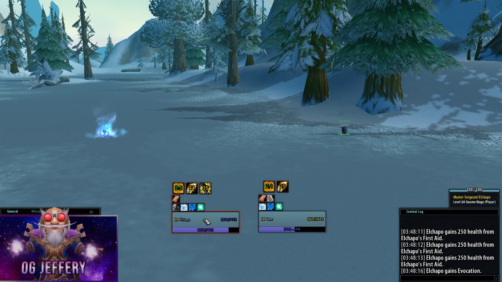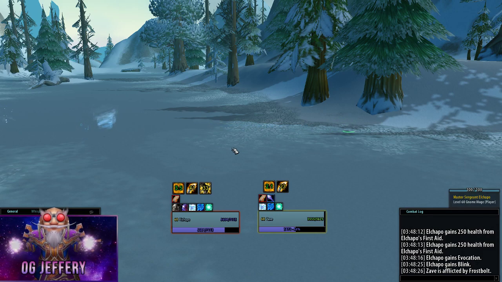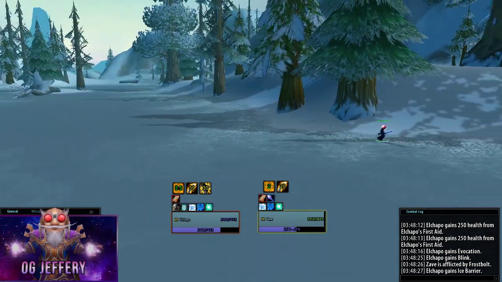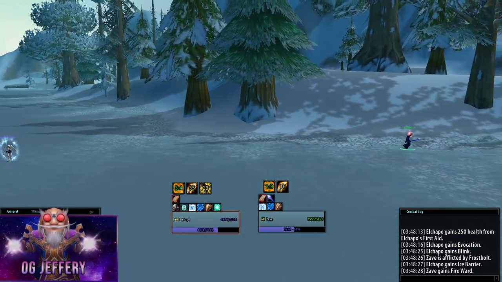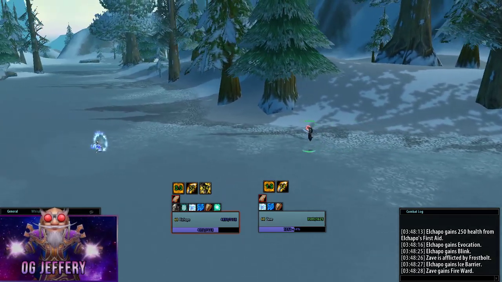Does get the Evocate off as well. Fully refreshed. Now Zave needs to almost try to find some of that reset love too. He could still potentially burst him with half mana, but technically El Chapo's in the winning position right now.